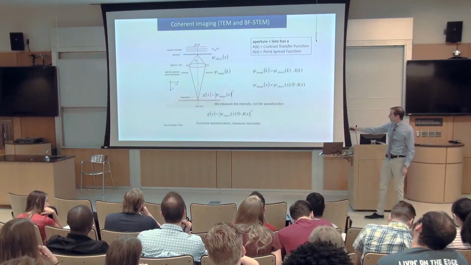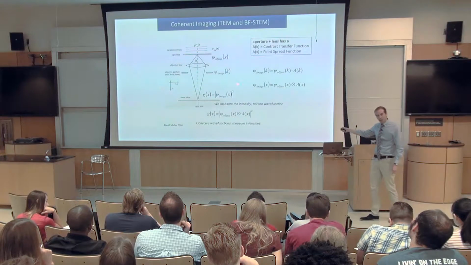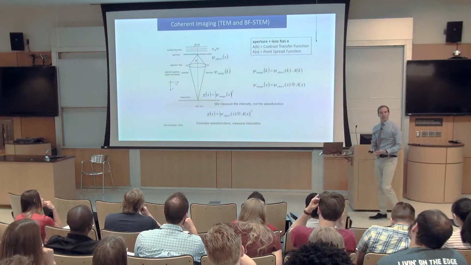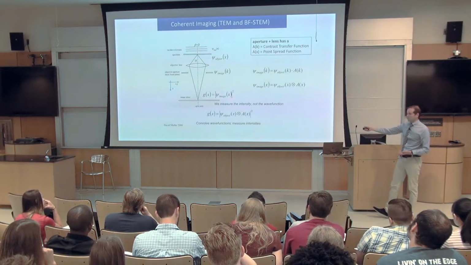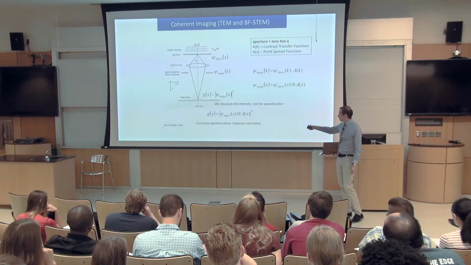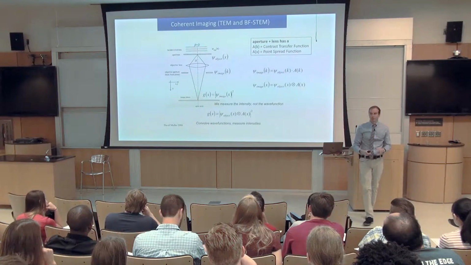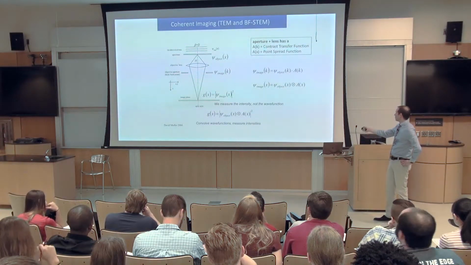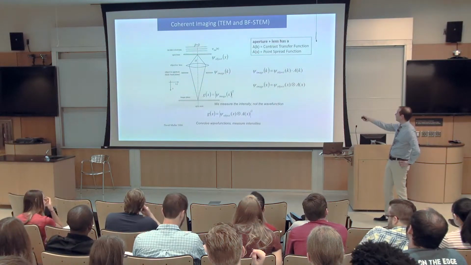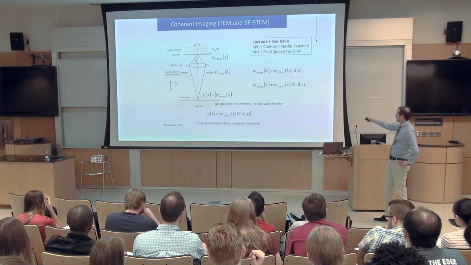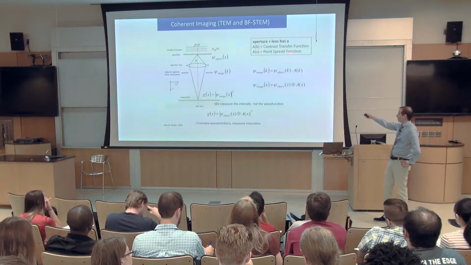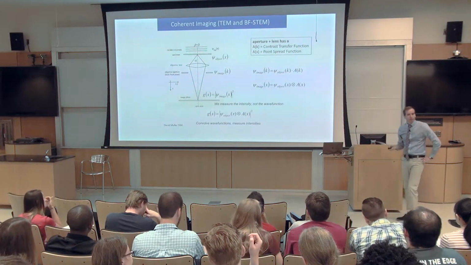What we measure ultimately is that amplitude squared. This is just a fundamental property of quantum mechanics, that what we measure is the probability density of a matter wave, and that's described as the amplitude squared of our wave function. So this psi image squared is what we see on our detector, on our camera. Okay, so we're seeing how convolutions play out in the TEM. Just again, a reminder that this aperture function A of k is our contrast transfer function, and in real space, when we're dealing with convolutions, A of x is our point spread function.